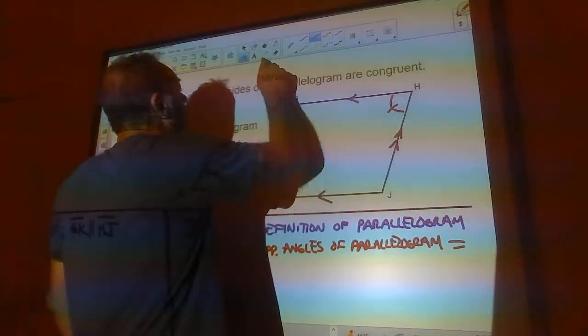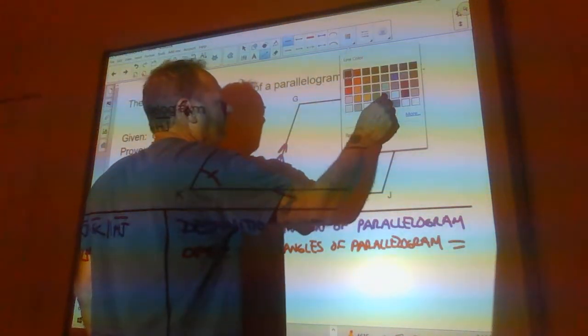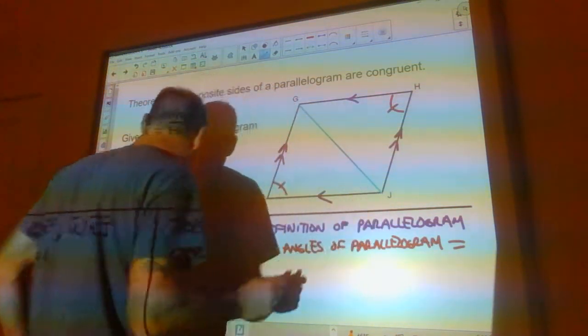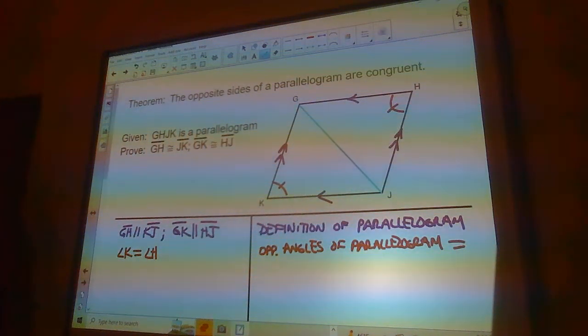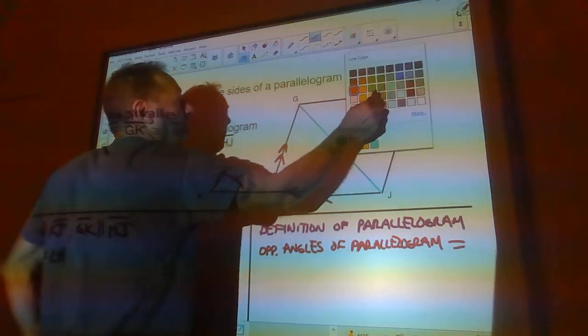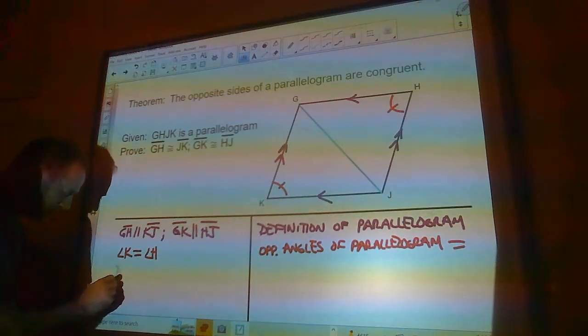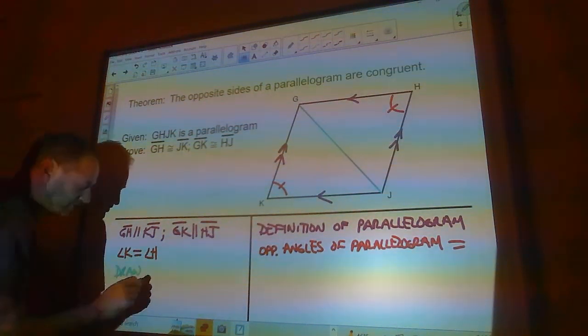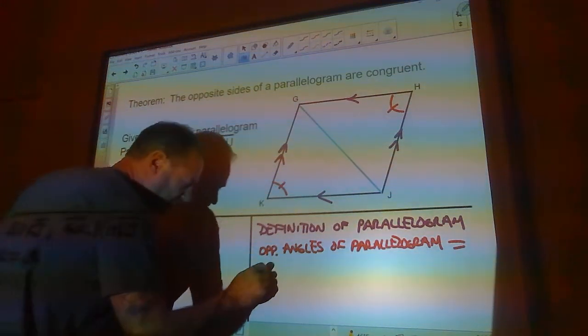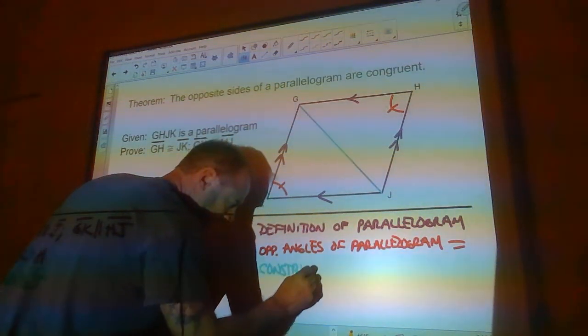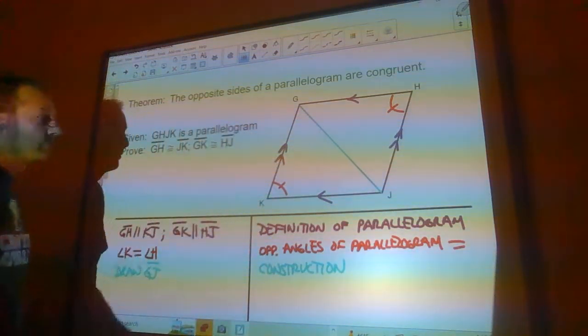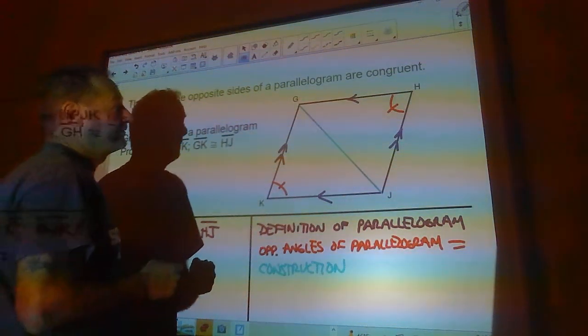Now, let's see. I can do this. Let's draw this right here. I know that I can do that construction. I can connect G to J. Okay. So what we do is we say draw segment GJ, and that's just construction. Okay, I can do that. Take a ruler and line those up. Now that gives me some other angles as well.